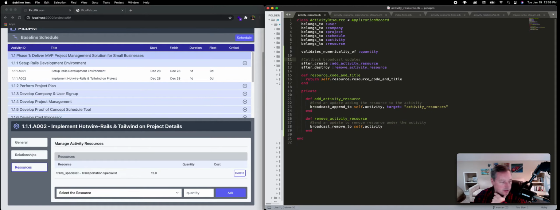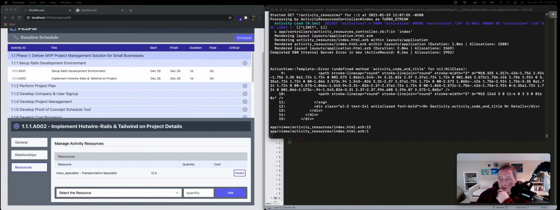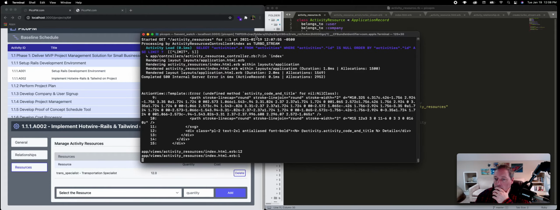Wait, what? Stroke. Div. Oh, because I don't have an activity code and title.